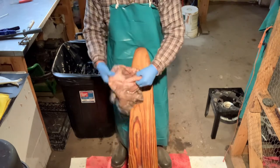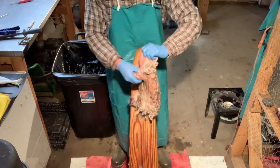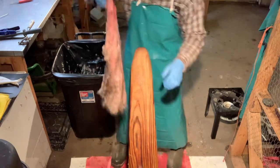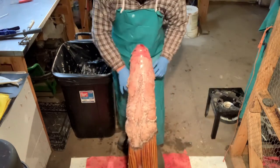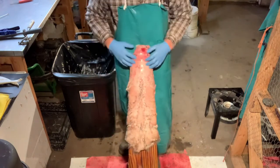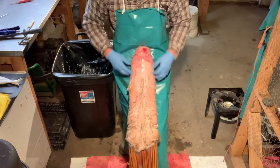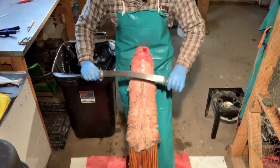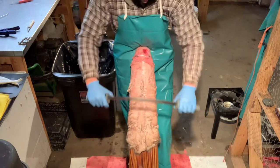Now we're just gonna get it turned inside out and get it on our beam. When you put it on your beam you want to make sure it's pulled pretty snug, because if it's loose and you got wrinkles in here you're gonna hit wrinkles and you're gonna cut holes where the wrinkles are. Just take the knife on the dull side and pull it down — you can usually pull it snug.